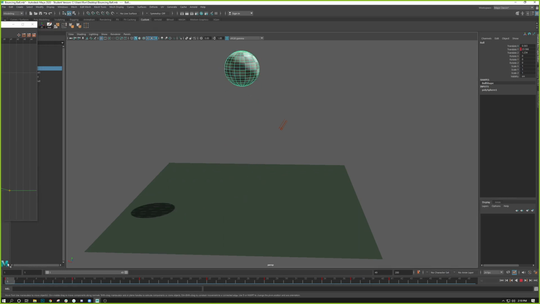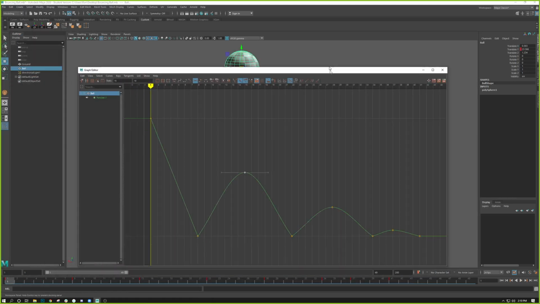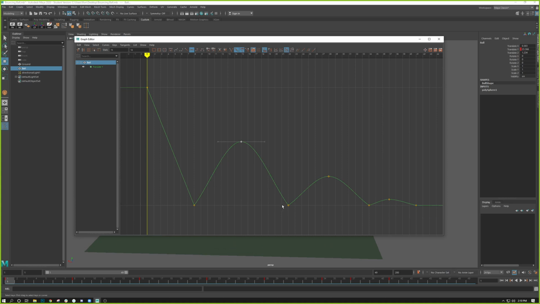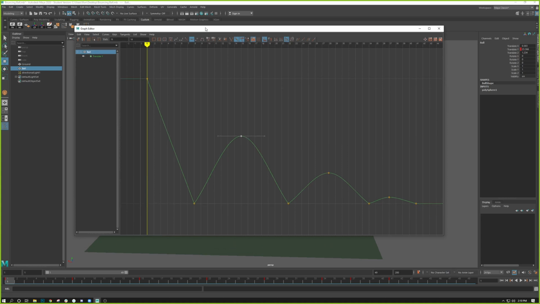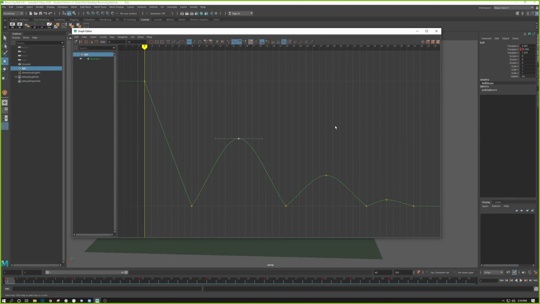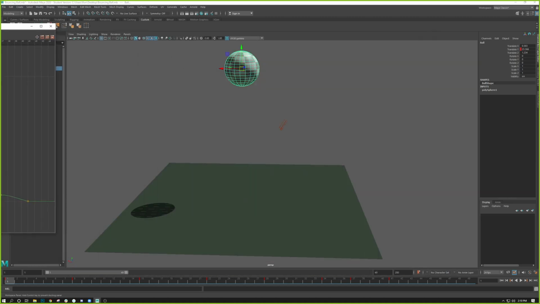So I do recommend this exercise because it's easy to do a direct correlation of the graph editor with the Y. It's a lot harder once the thing starts rolling on the ground, but it's easy to visualize this. So try to get an understanding of how to move keyframes, especially when it's this easy to visualize. And once you understand them, then you can easily move to the other kinds of properties as well. And then all you have to really worry about is what that graph means, not so much how to manipulate it. Much easier.